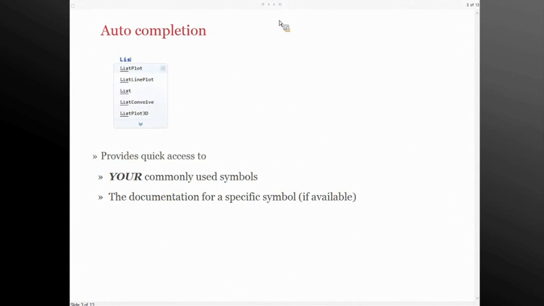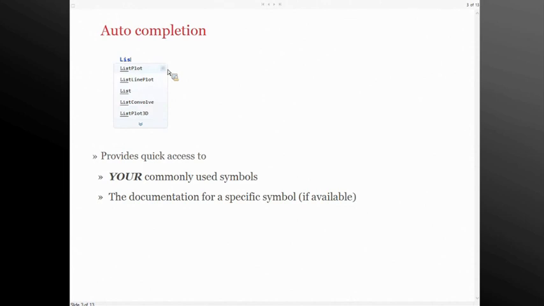As you can see here, the list is much shorter than you typically would see in previous versions because we put the most frequently used functions first. In case all the choices that are presented aren't the one that you were looking for, you can expand it by clicking on the expansion button at the bottom, and it will show you the remaining symbols. There's also a link in the right-hand portion for each symbol that will take you to the documentation in case you're interested in a particular symbol that you may not have used before and want to know more about it.